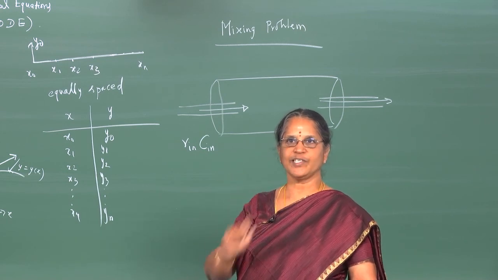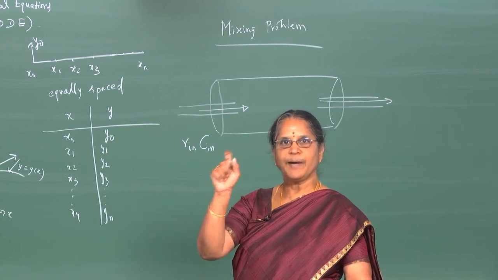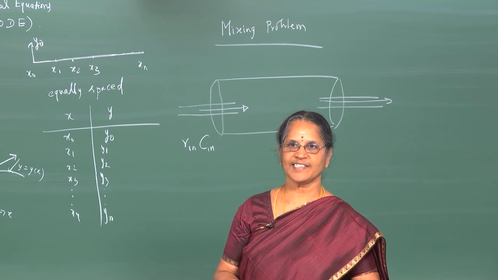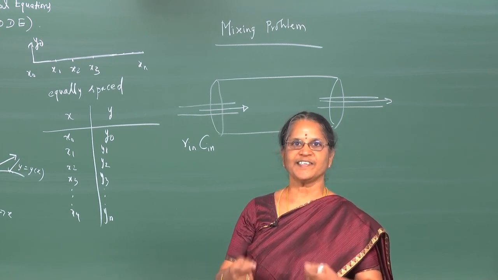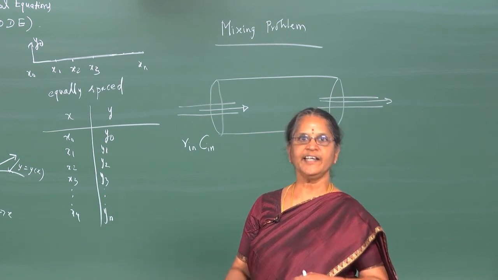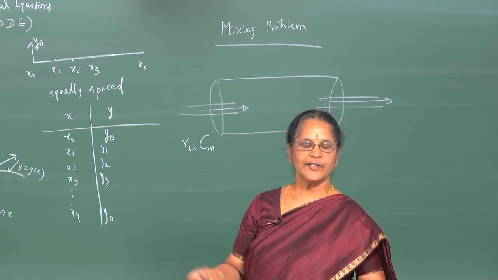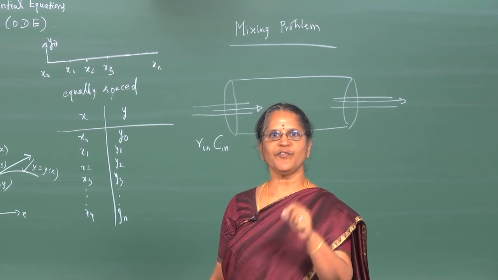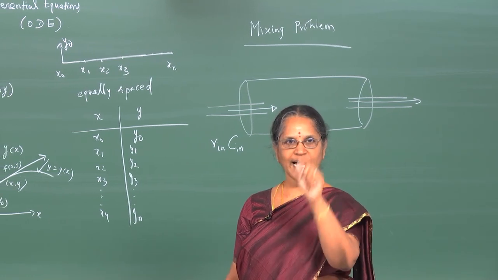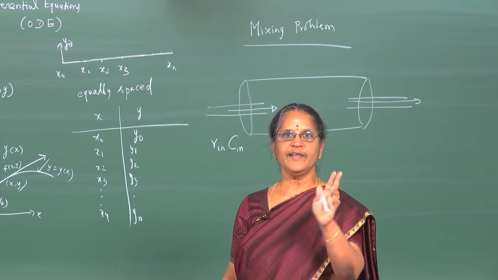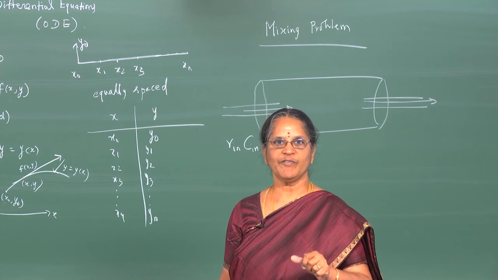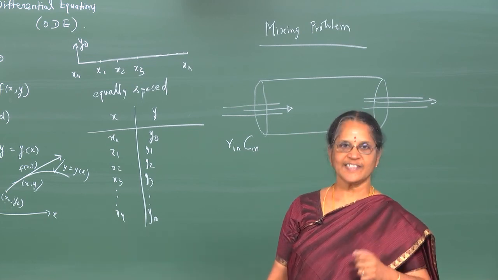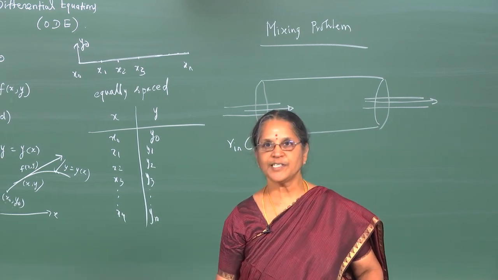If you can find a positive constant L such that the modulus of the partial derivative of f with respect to y is less than or equal to L for every (x, y) in that convex set D, then it means that f satisfies a Lipschitz condition on the set D in the second variable y with a Lipschitz constant L. So, given a function f of x comma y defined on a set D, you can check whether mod f_y is less than or equal to L for all (x, y) in D, namely you should be able to find a positive capital L such that the partial derivative of f with respect to y in absolute value is less than or equal to capital L. If this condition is satisfied, then the theorem guarantees that the function f satisfies a Lipschitz condition in the second variable y with a Lipschitz constant L.